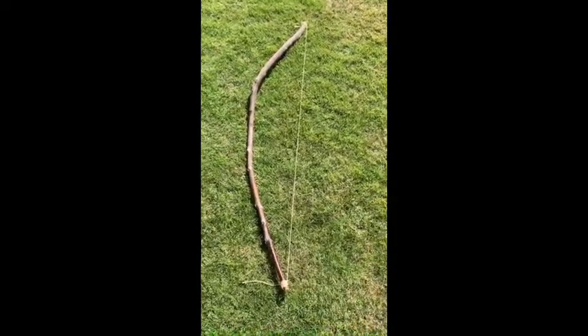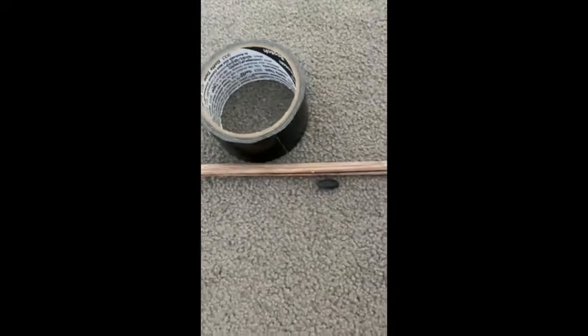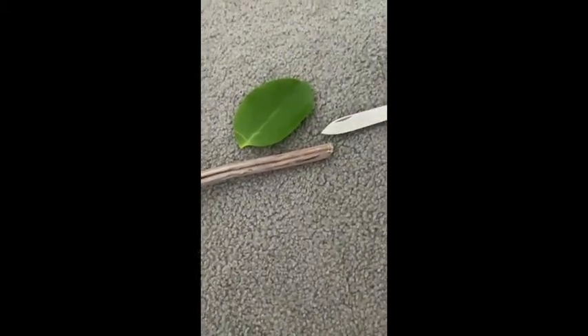To make the arrow you have to have a very straight long stick that's also very light, and a rock, some tape to connect the rock to the front, a pocket knife or a knife so you can shape the end and make the stick a bit shorter, and maybe if it doesn't fly well you might want to try adding a feather or a leaf to the end.